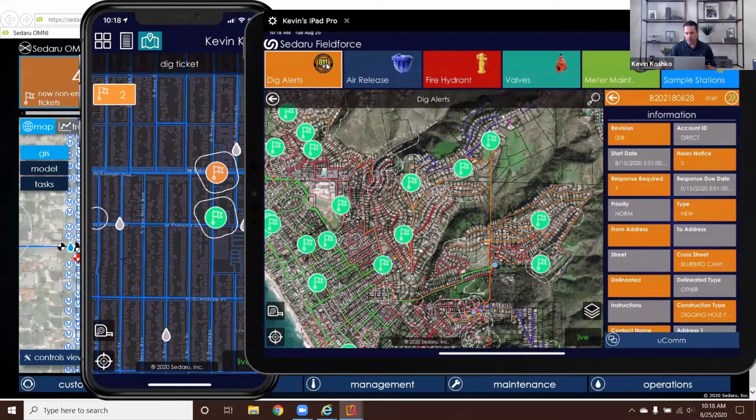They've done some really cool things with the customization of the experience. Within Sedaru, we offer an application called Sedaru Studio, which allows you to really define what your forms look like. If you want to add personal touches to the user experience, it makes it very easy for any user to go in and build that out. So it's not something that requires Sedaru to do all the work for you. We'll set it up, we'll get you going, and then you can easily add any sort of configured customization to your own platform, which is great.